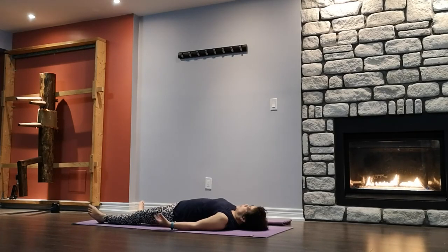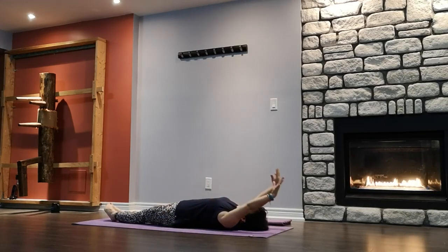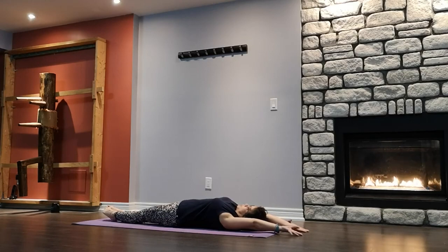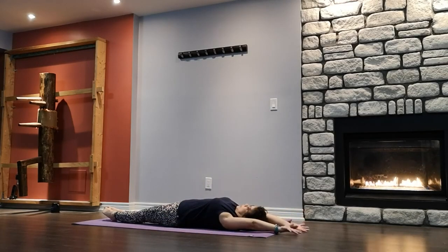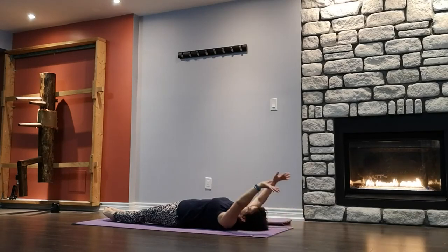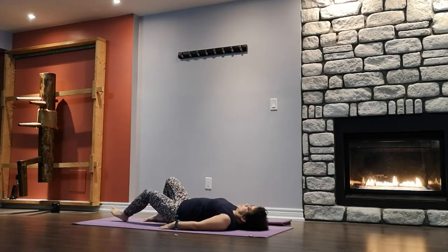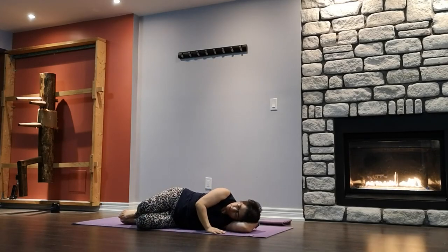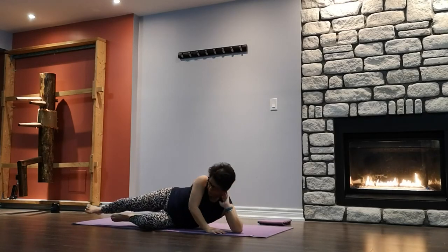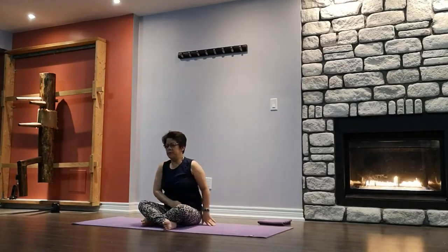Slowly wake up by wiggling your fingers and your toes, rotating your ankles and your wrists, gently turning your head left and right. Bring your legs together, point your toes, inhale your arms up and over, fingernails on the floor — full body stretch. Exhale, arms down by the side. One more time — inhale your arms up above the head, point your toes, elongate the body, ribcage rising. Exhale, arms down by the side. Bend both knees, roll over to one side making a pillow of the tricep. Top arm can be on the floor. When you're ready, use your top arm to push yourself up, coming into a comfortable seated position.